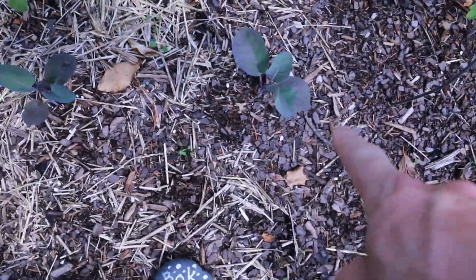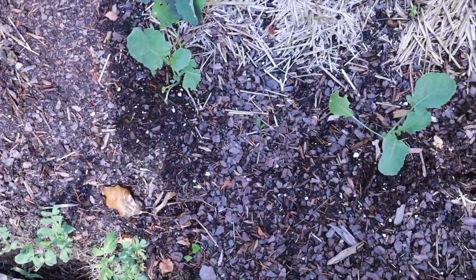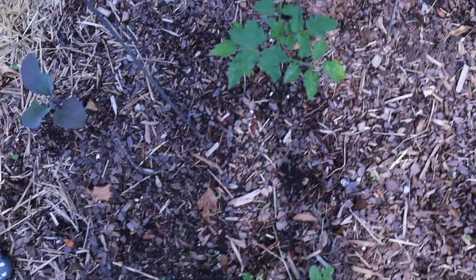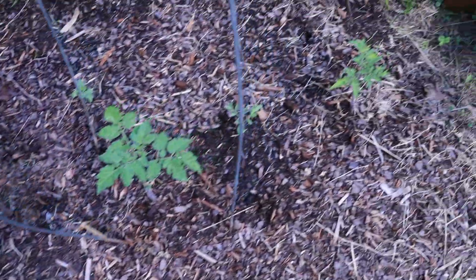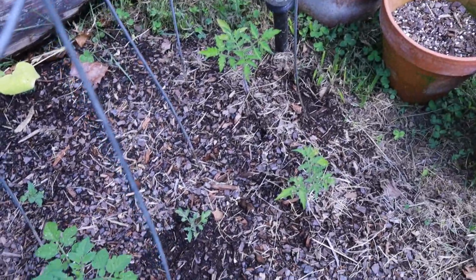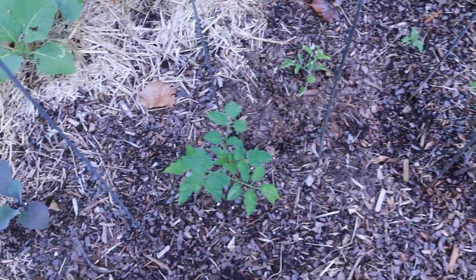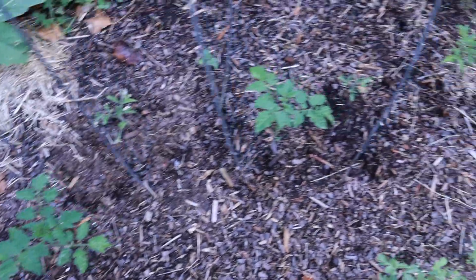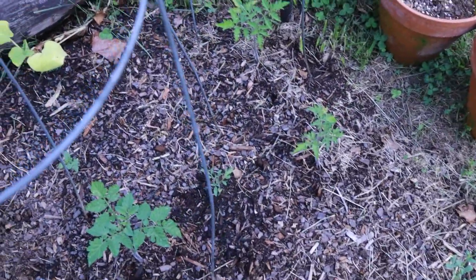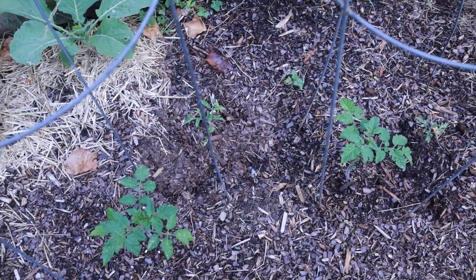I have some more, that purple cauliflower growing here, and a few more. This is just green broccoli here. And we also have some more tomatoes here. These tomatoes are your cherry tomatoes. I grew the least of these cherry tomatoes. I grew a lot more of the Romas because we like to eat those with our salsa, make salsa. Cherry tomatoes make so many tomatoes that we had so many last year that we didn't even get to eat. We couldn't keep up.